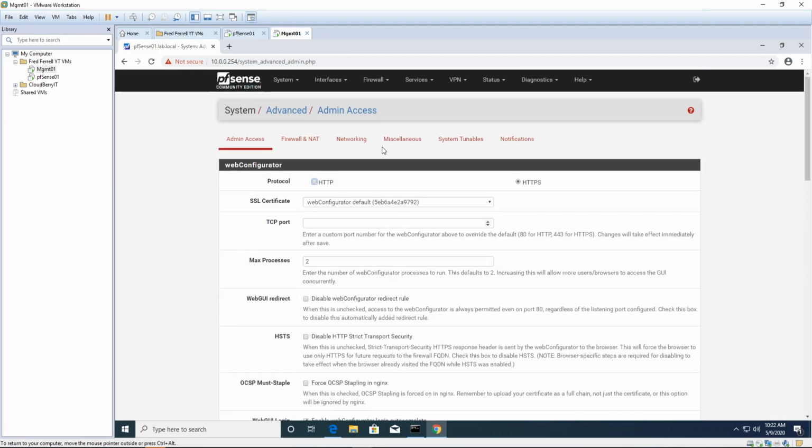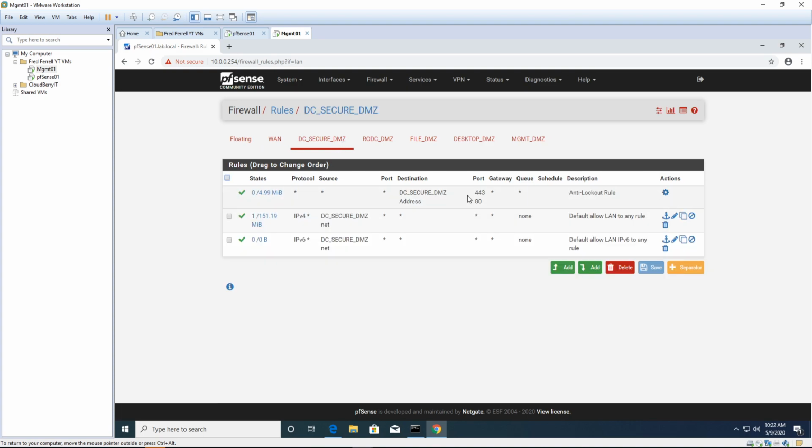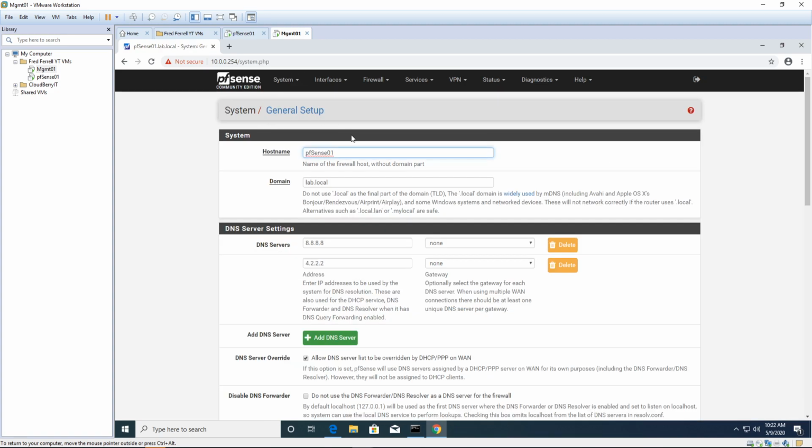Wish there was an easier way to move this to a different interface. Let's go back. Maybe it's in the general setup. Let's take a look there.